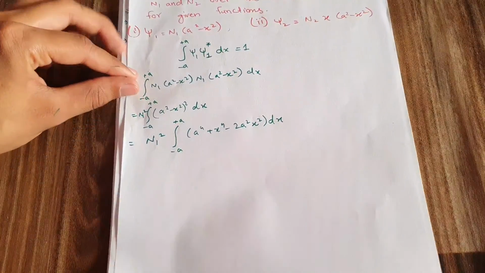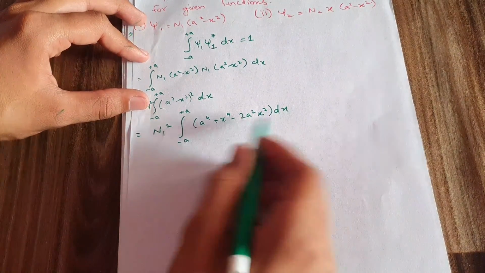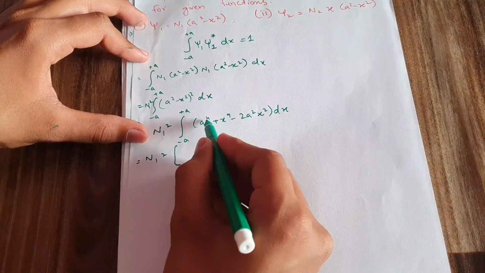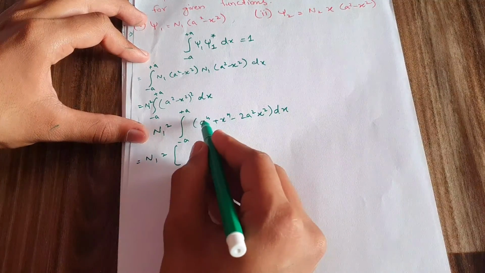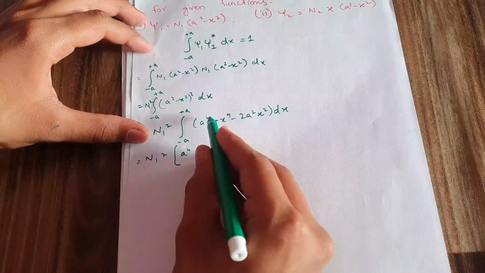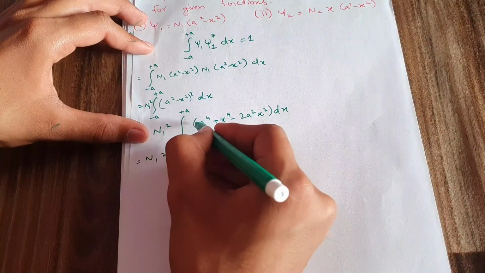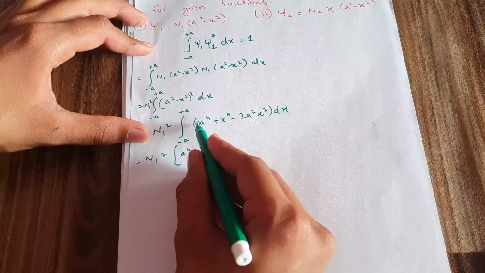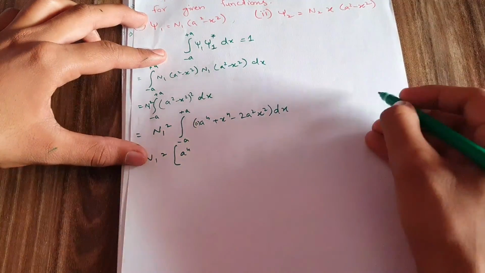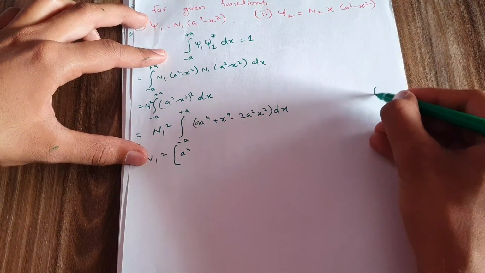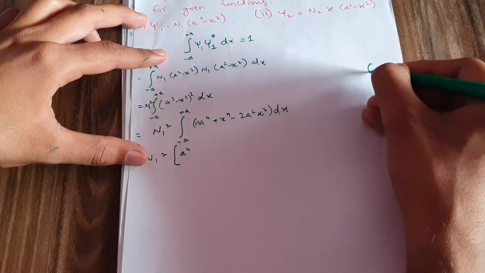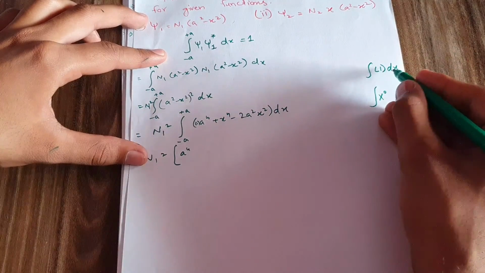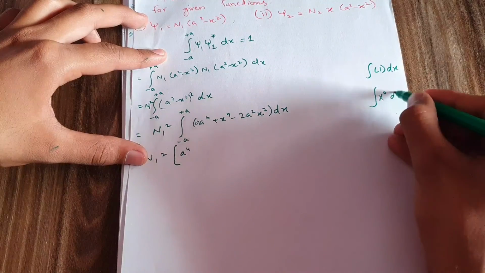Okay, so the next thing that I'm going to do is to apply the integration here. On applying the integration, since a4 is a constant, the integration would not be applied on a4. The integration will be applied on 1 that is being multiplied by a4. How will the integration be applied on this one? Because as you can see, I can write 1 as x raised to power 0. If I have the integration of 1 dx, then I can write 1 as x raised to power 0 d of x.